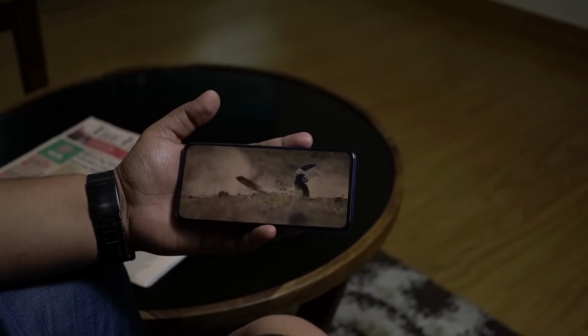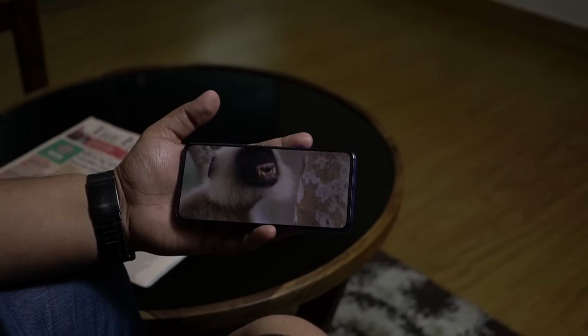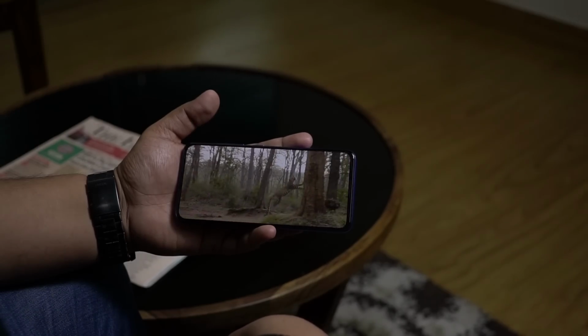That said, there is definitely some color shift that you will notice while using the phone, which is typical for most phones with AMOLED panels. As for the haptic feedback, you do get vibrations at the bottom when you type, but this is not a very precise haptic feedback. But having said that, I didn't disable it because it is a very soft feedback, so it wasn't really intrusive to my entire experience.